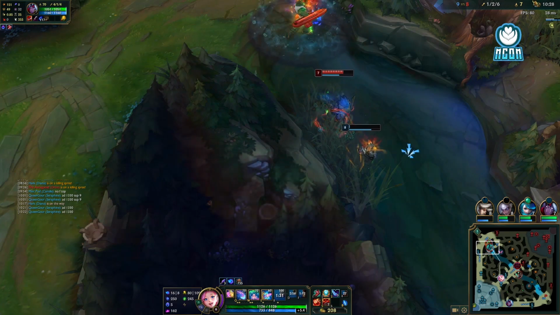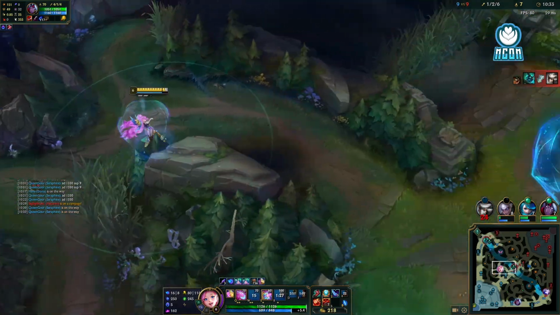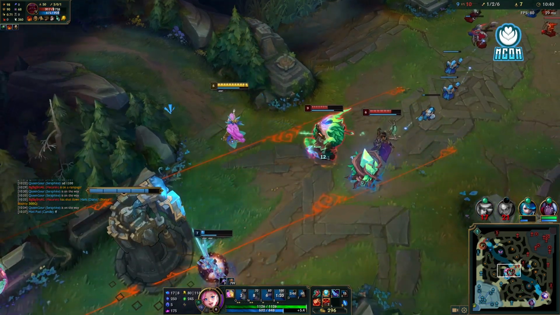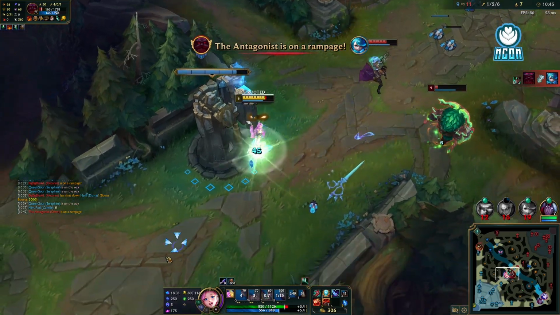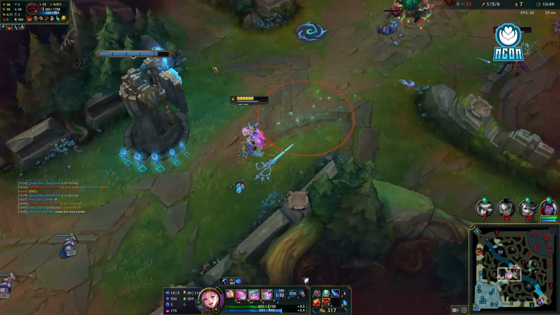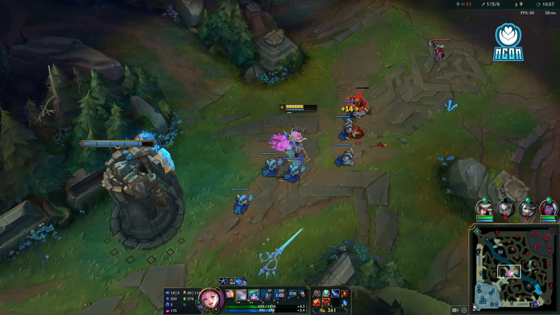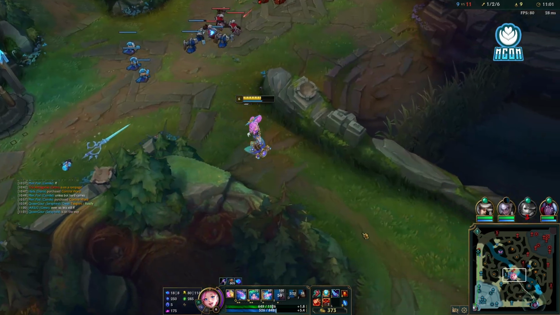Okay, if Diana can win that. Oh no, there's fights on every freaking... Crap, I'm coming. Sorry, I don't have a heal for you. Sorry, shoot! Okay, she has TP, so I'm just going to leave and go bot.